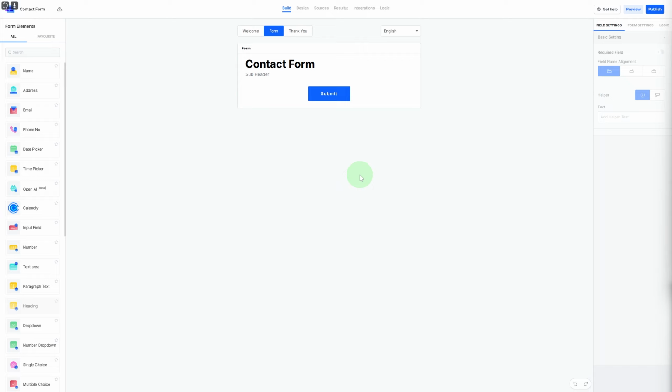Now you know how important forms are to collect different types of information. This website offers a wide range of features and options to totally customize and control your form according to your needs and how you want. You have your build in here. You can simply create your form, you can preview it, you can publish it.